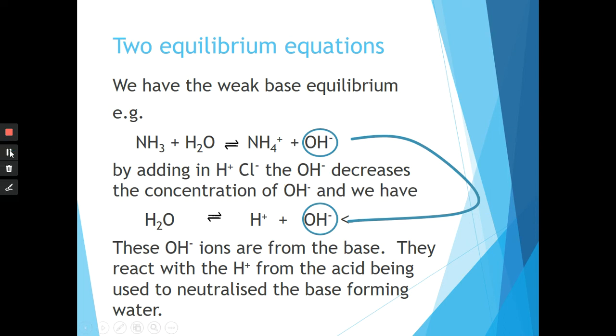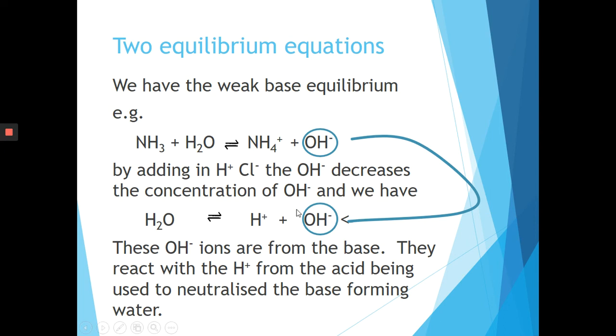You might notice a slight difference in the slide. Instead of changing the whole lot, I've just changed the arrow. Right, so we have our hydroxide ions reacting with these hydrogen ions. It's going to decrease the concentration of the hydroxide ions. Therefore, we need to find a way to counteract the shift in the equilibrium, to get the equilibrium back where it should be. The equilibrium is going to move to the right. What's going to happen is these are going to react more. We're going to produce more ammonium and more hydroxide to replace the hydroxide ions that were removed. Okay?